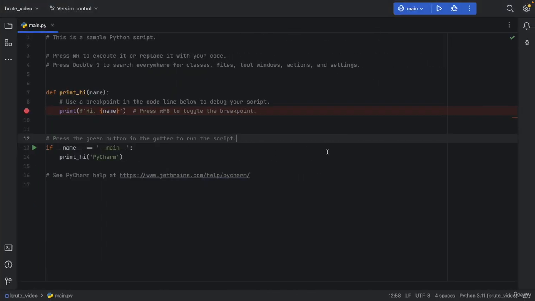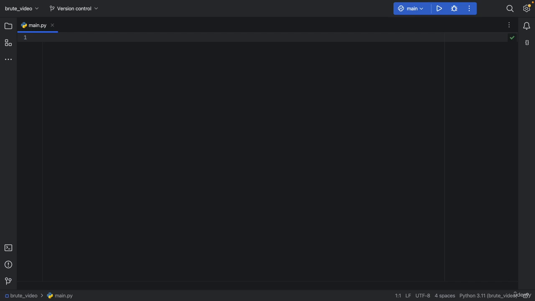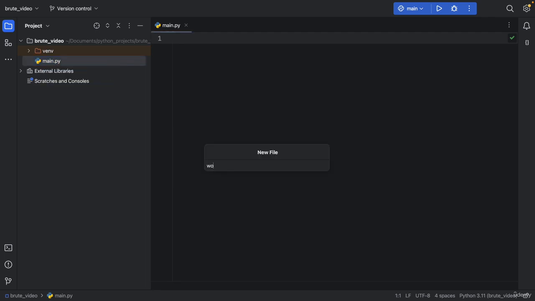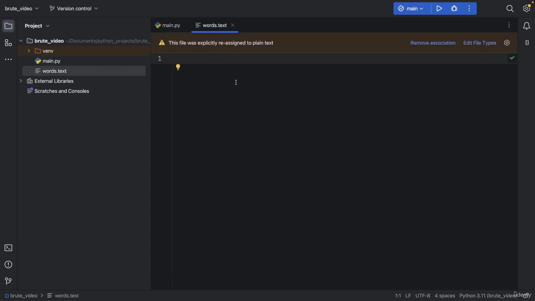But to get started, create a new empty project in PyCharm, and I'm going to increase the font size just a bit. The first thing we will do is create a text file, and we're just going to call this file words.txt. Inside here, insert some words that are commonly guessed. If you make a quick search on Google and say the top 10,000 most common words, there will be a result on GitHub. I recommend you copy that.